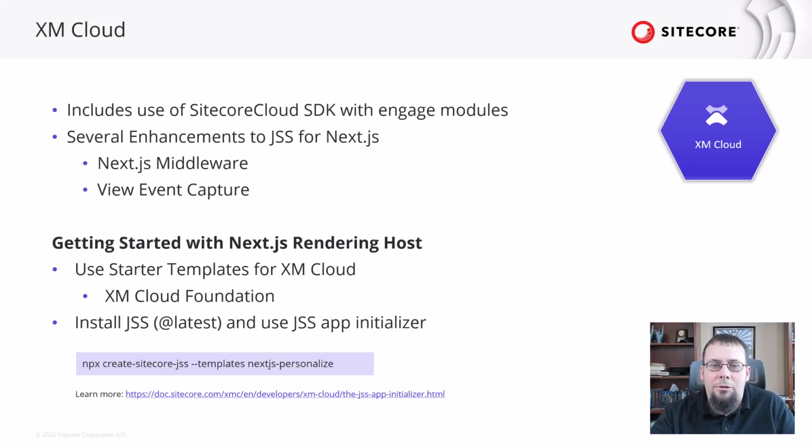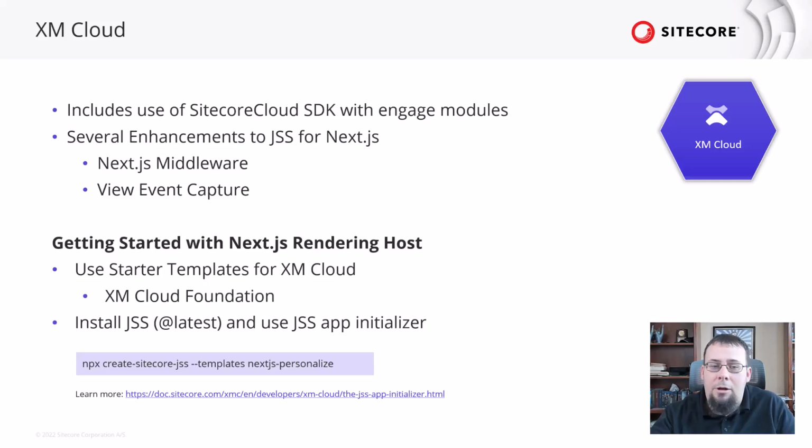Like I mentioned in the intro, the fundamental driving of all of this is the new Sitecore Cloud SDK with engaged modules. I'll have more content on this in this video and in future videos, so please stay tuned to that. Also, there are enhancements made to JSS for Next.js, including a new personalized middleware for personalization and a component to enable view event capture.